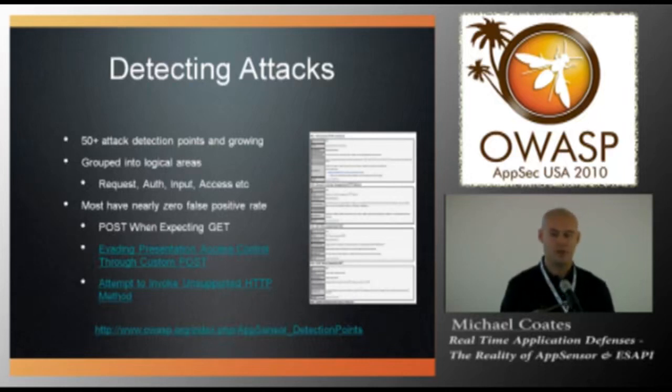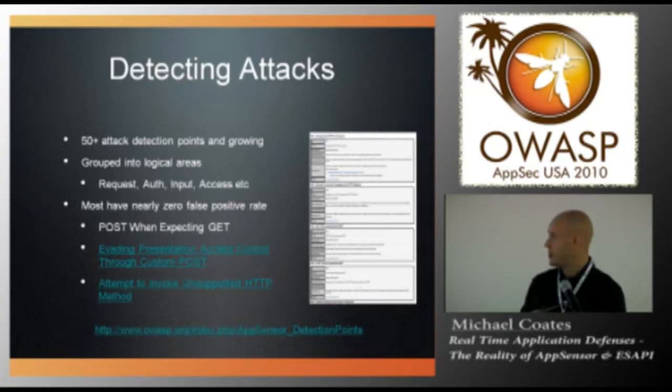But I started writing them down because most of them are not normal things that a user would do. A user doesn't have a proxy running, they're not intercepting things and tampering with things. So none of these things should ever happen in a normal use case. I started writing all of those down, and we have about 50 different attack points. This is a way a user could be doing something bad or looking for something bad.